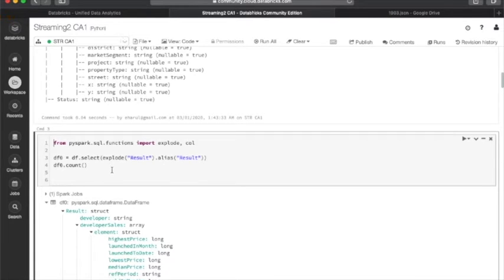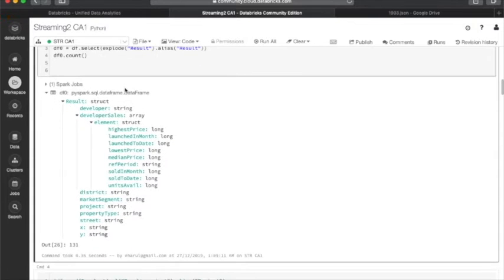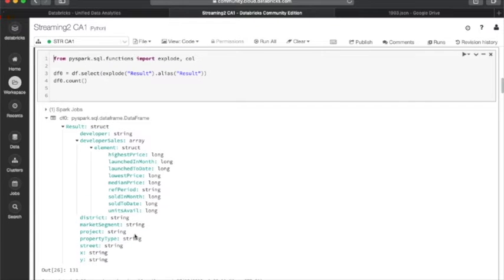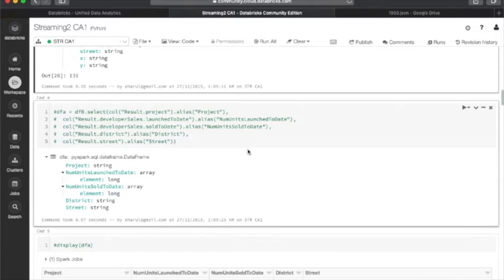The first part of it is to explode the root file so that we can have a look at all the different hierarchies in the JSON file. We do a count check and we see that there are 131 different entries here. If you were to just select the columns without exploding, you would get an array with index in the nested part of the JSON file.